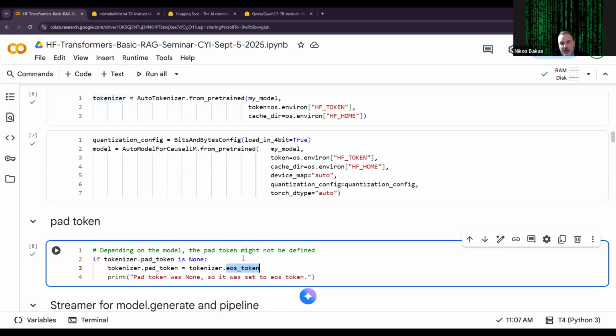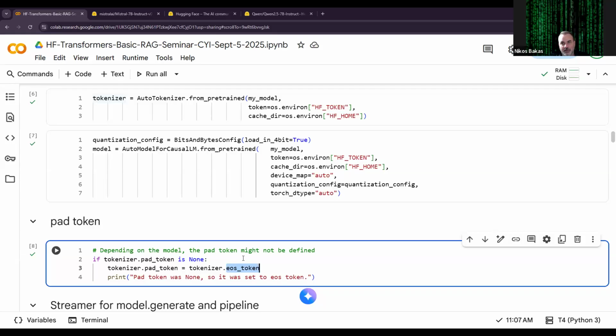EOS token is the end of string token, and the PAD token is the token that we put for the missing words.